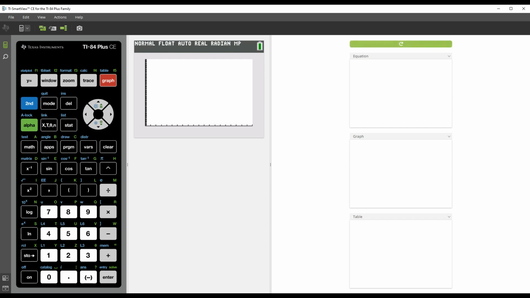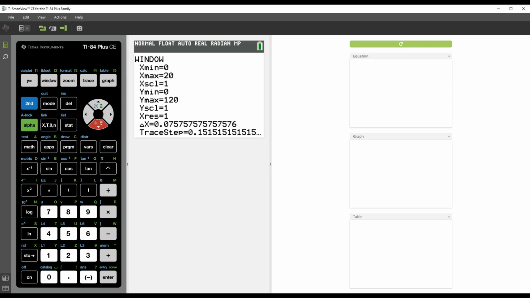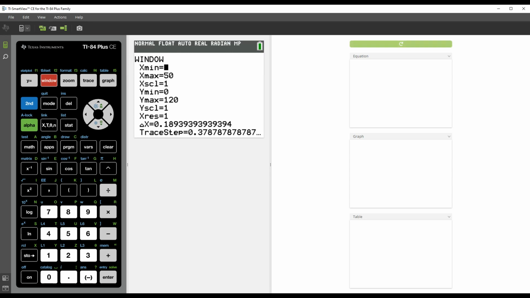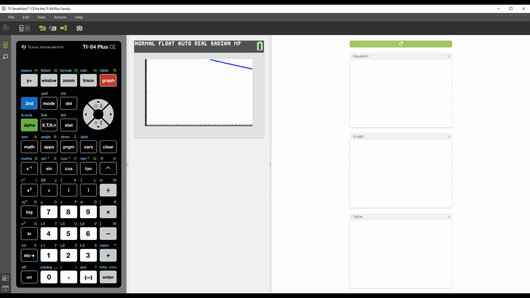So now when I hit graph, I should be able to see, oh, I still don't see anything. So maybe it's going to take more years than that. Maybe I need to go all the way up to 50. Let's see if I can see something now. I still can't. You might be thinking it's a little bit of a guessing game. Well, that's why in section 4, I'm going to teach you how to actually solve these. Let's just say it takes 100 years. Graph. Ooh. So sometimes getting the window can be the hardest part. So this is not going to happen for 100 years, that this population reaches that.